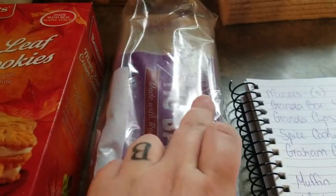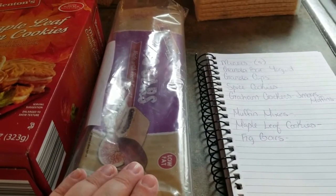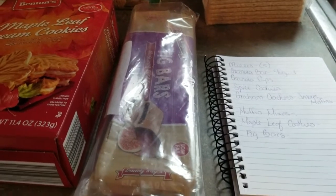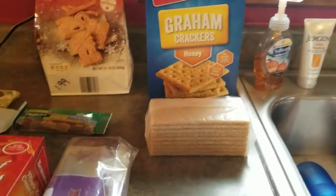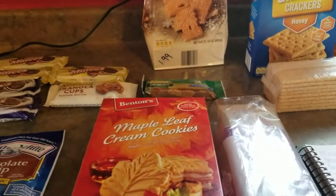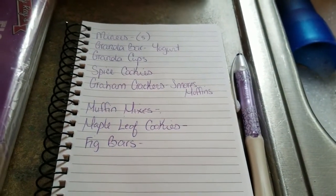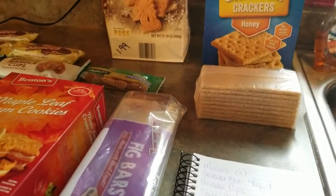And then I have these Fig Newton bars. Again, it's pretty self-explanatory. It just needs to be used up. There's really no fancy way of mixing it in with anything. It just needs to be finished. So what I'm actually going to do, the graham crackers I'm going to put away. The muffin mixes I'm going to put away. The rest of this stuff I'm going to put in a basket and leave it on the counter so that people see it and know it needs to be used up. So I did make my list here of all the items on those shelves that need used up. And now we will move on to the next shelf.